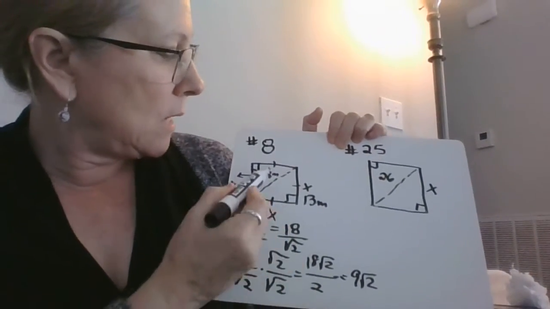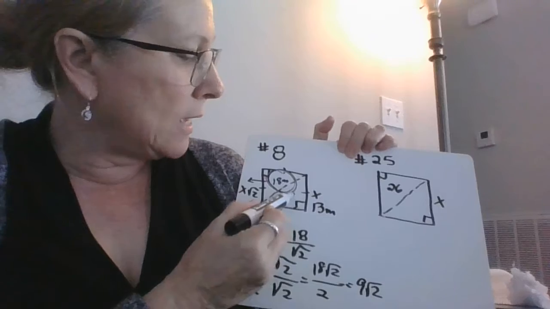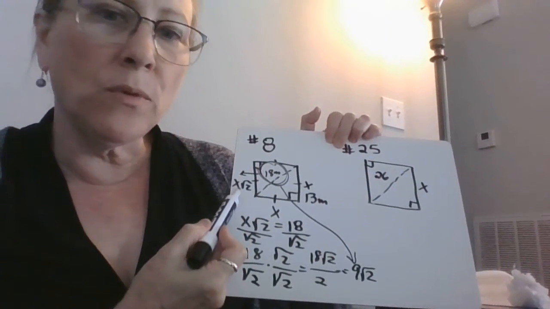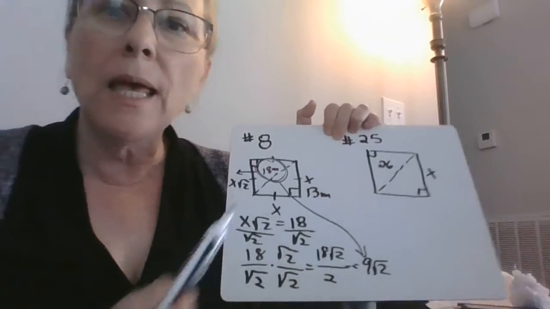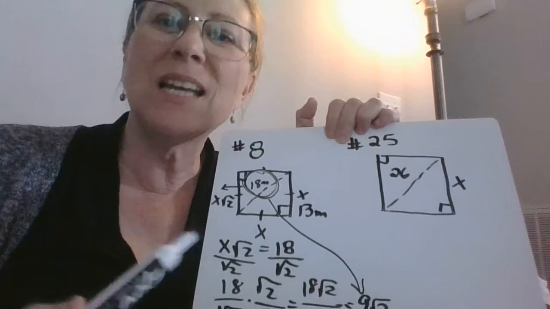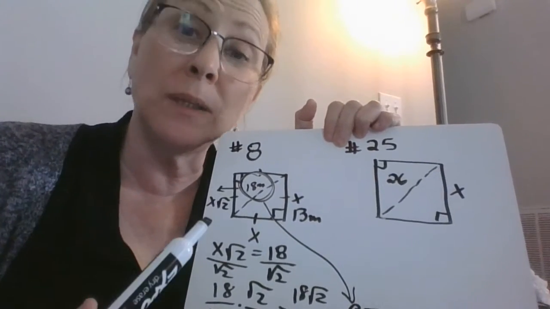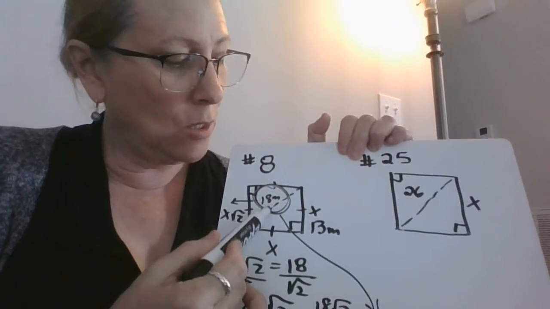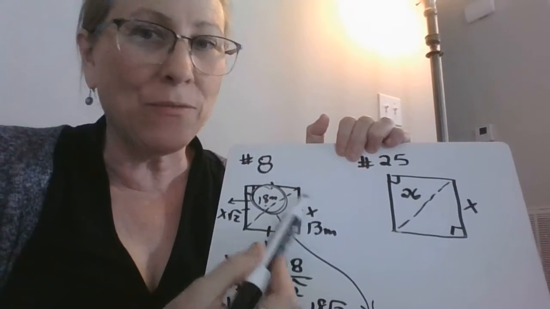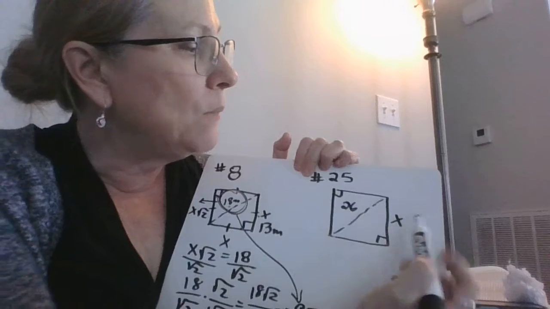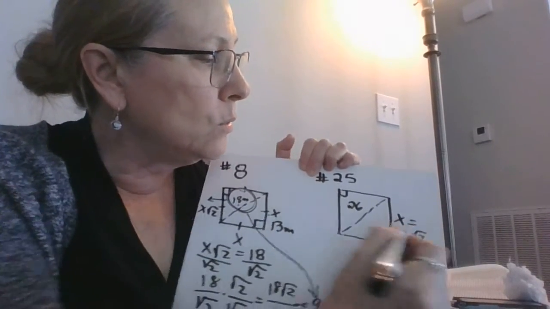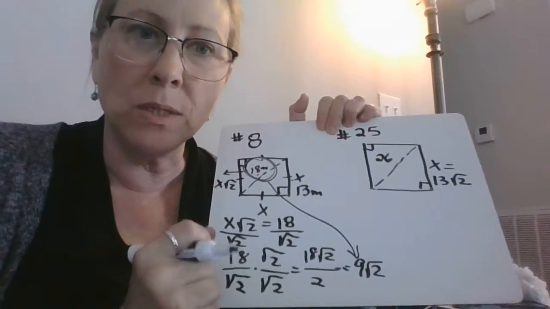Okay, now the next one, the chopstick, and you're like, well, what's the short way? Well, notice how if 18 is the diagonal, 9 root 2, sort of similar to this formula to get the side length, it's half of that diagonal times root 2. Kind of works backwards. Instead of doubling the number in front of the root to go from x to the middle, we're actually taking half and then putting root 2. So that means that this side length would be 13 root 2 without having to do all of this work.